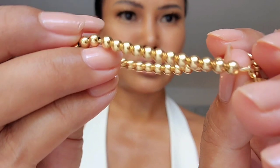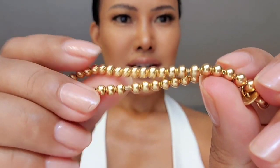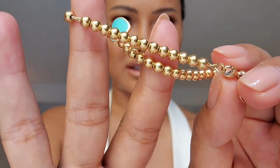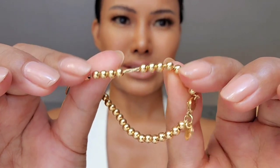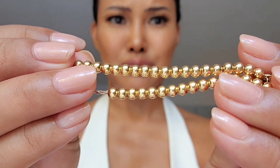Now let me zoom in on the bead. I believe the bead gets scratched a lot, but this bead is still super shiny, and also super tiny, so I really cannot spot the scratches on it. Okay, so anything else, would I repurchase this bracelet?